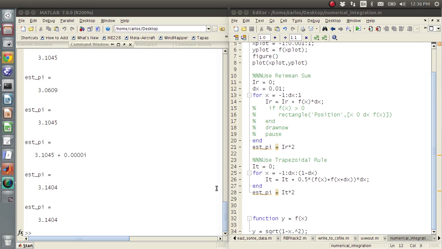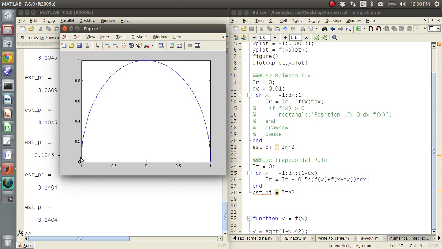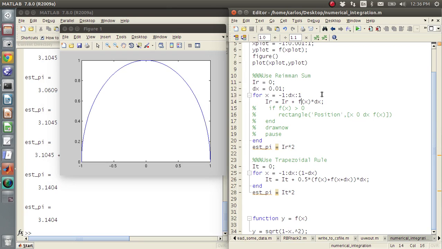Right. So the reason why these are the same for Riemann sum is because of the rectangles. So you underestimate on this side, but then you overestimate on this side. So the error in Riemann sums cancel out. That's because this is a symmetric dome. If it wasn't like that, let's say we did this and we actually multiplied by 4, and then instead of integrating to 1, we actually integrated to 0. And then again, same thing, we integrated to 0 minus dx, and then again we multiplied by 4.